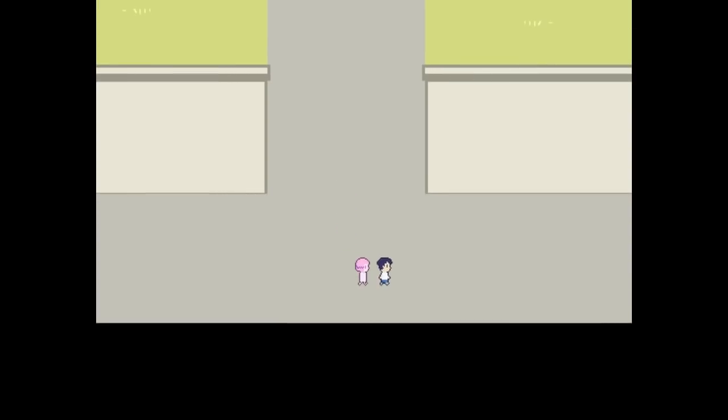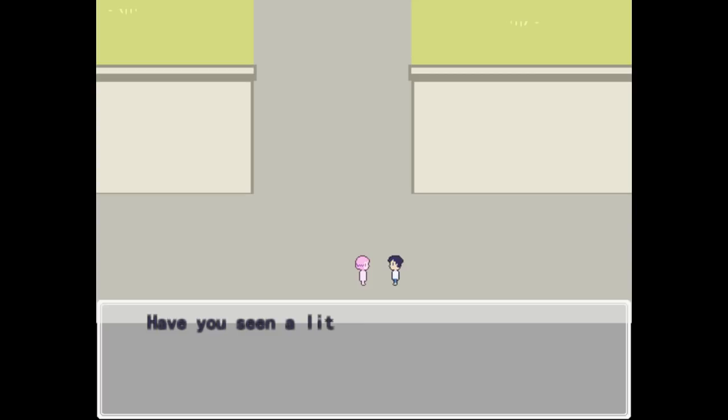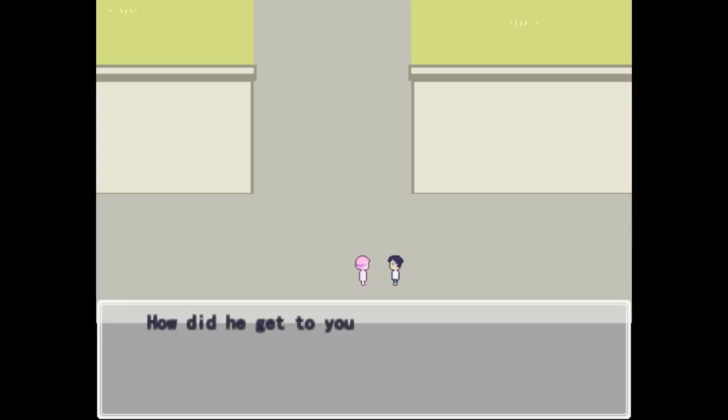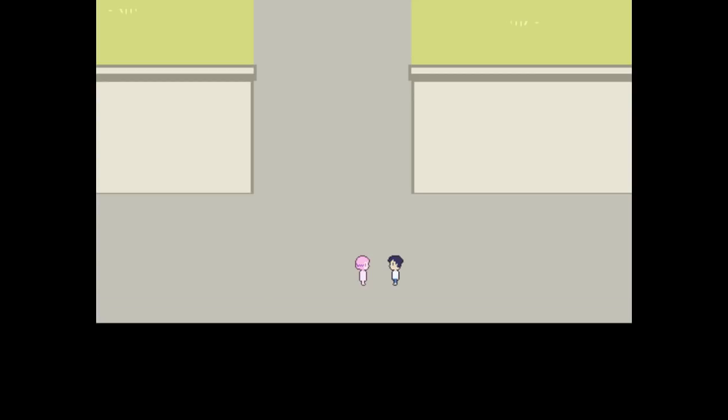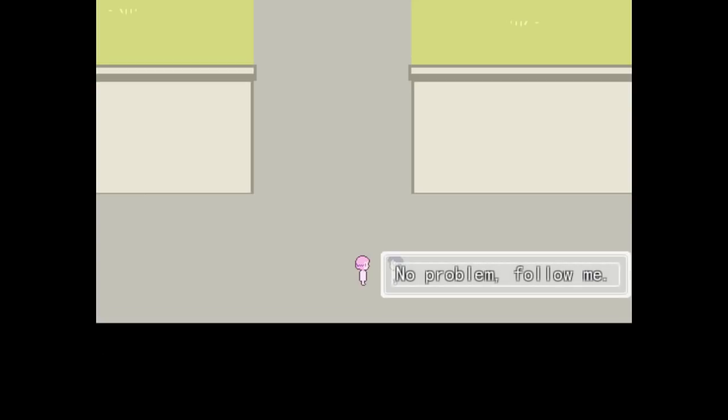Oh, another person. What are you looking for? Have you seen a little boy with red hair? I'm looking around for him. Yes, I saw him. He was at my house. How did he get to your house? I invited him to play there. Little girl, please take me to see him. It's time for him to go back. No problem, follow me.